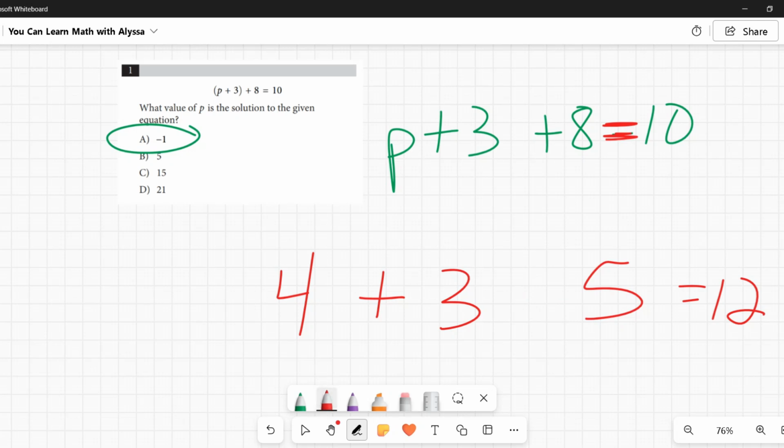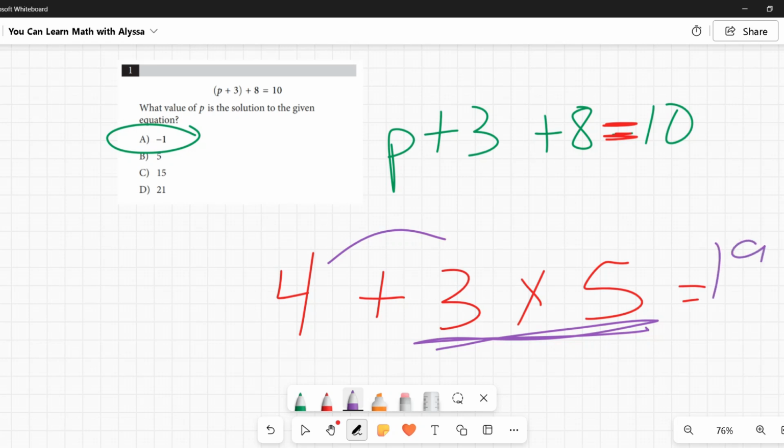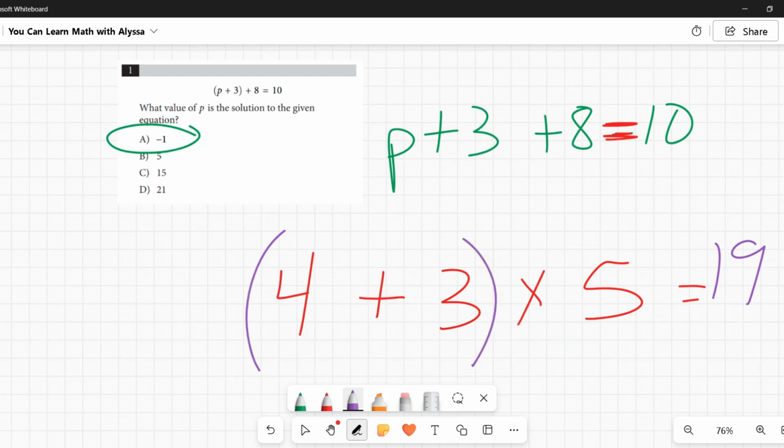When they are different signs like this, different things combined, like here we have addition and multiplication. Oh, it changes things. Because just as is, order of operations says I should multiply first, 3 times 5 is 15. And then adding 4 would get me to 19. But what would happen if I did like that? Then I'm saying, according to order of operations, do the parentheses first. 4 plus 3 is 7 times 5 is 35.